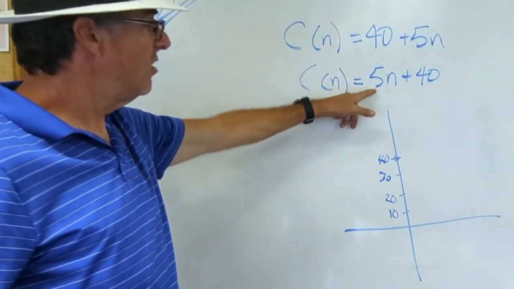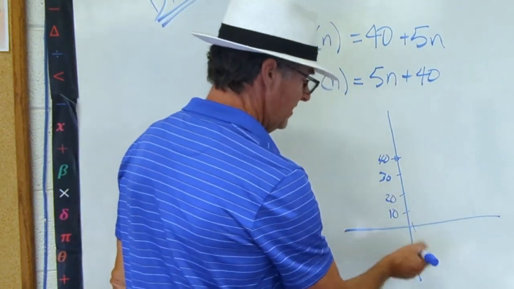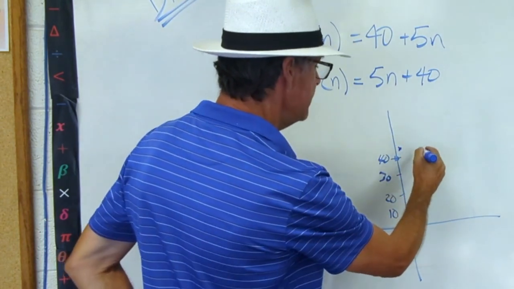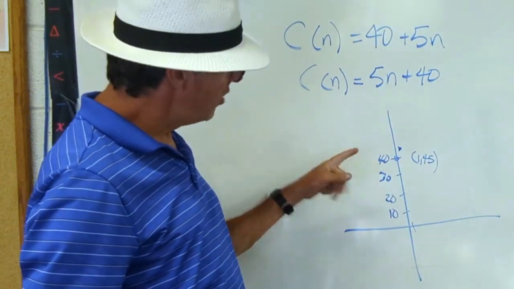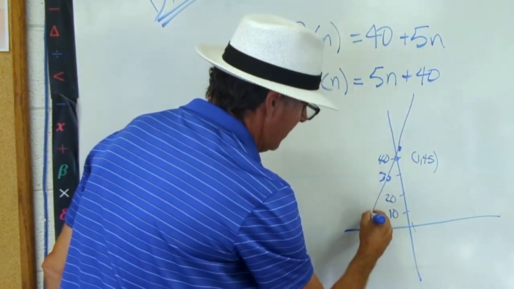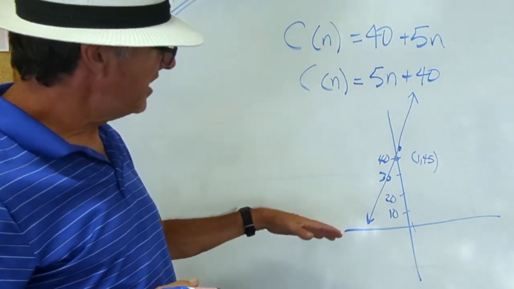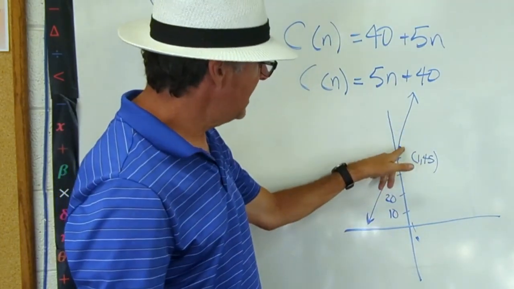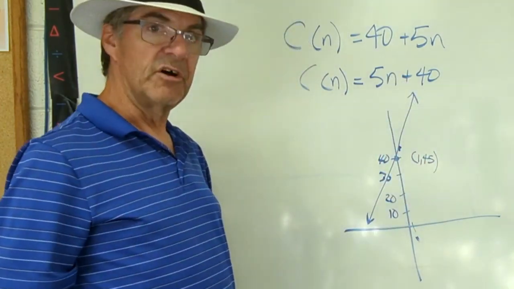So that means for every 1 I go that way, I go up 5. So this point here is going to be the point (1, 45). Because I went over 1, I go up 5, and so my line is going to go right through there. Okay? So now my graph might not be strictly well done to scale because maybe that slope is a little more steep, but as long as I label my point, and notice I have a 1 there, so we know that that is 1, I'm good to go.